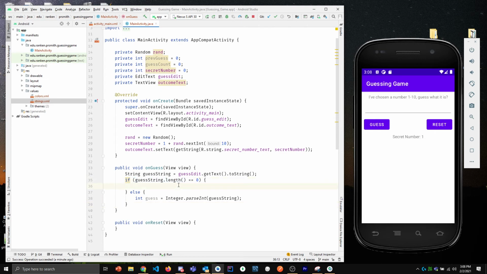So in this case, let's go get the guess. If it's empty, then we're going to say outcomeText.setText, and we'd set it to "please enter a number."